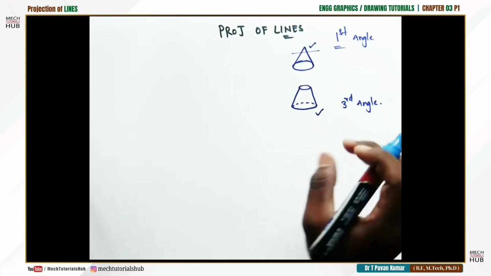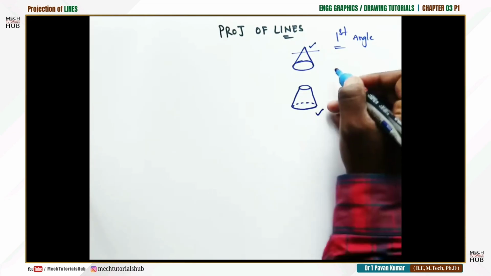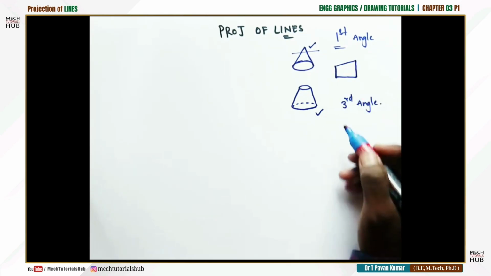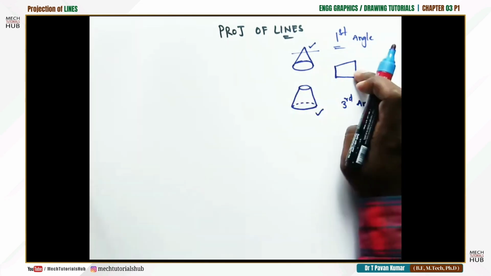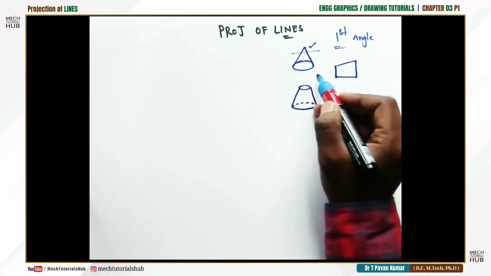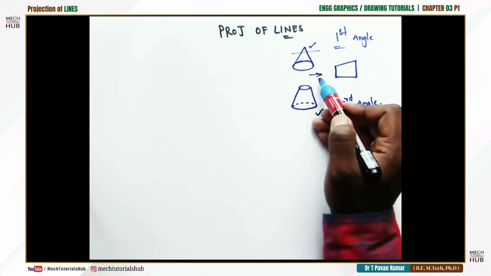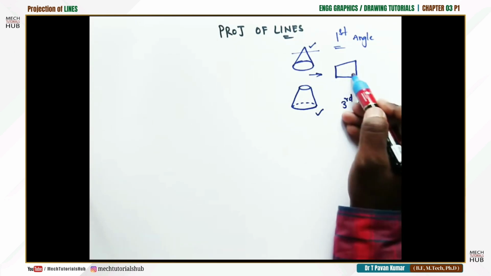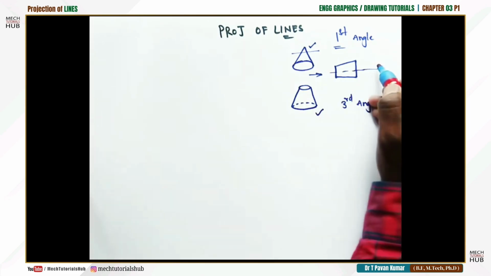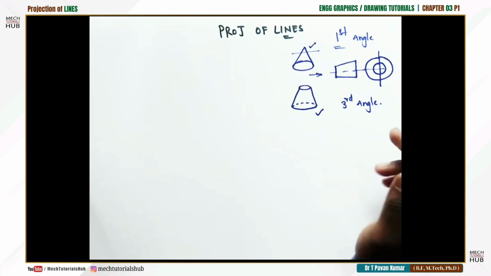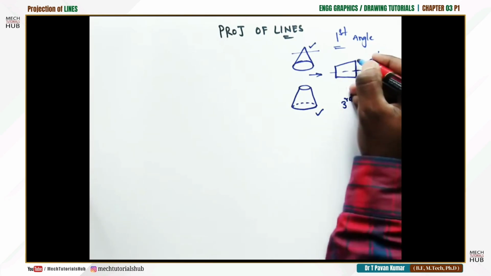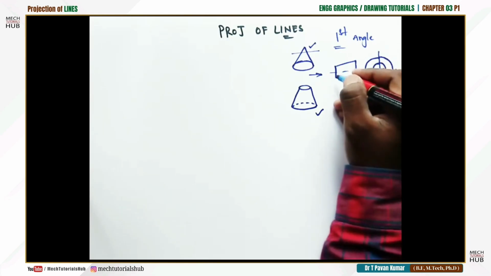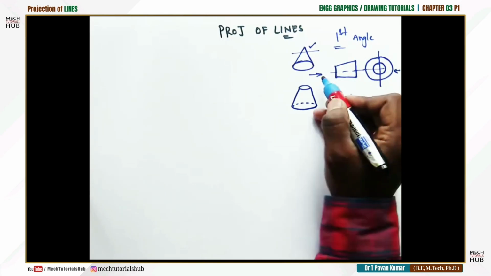Try to concentrate. I'm positioning the frustum in this way. This is the front view position of the frustum. Here the diameter is less compared to this diameter. Let us consider this as 10 mm and this as 15 mm. If I draw the side view, viewing from here where the observer is positioned, I could see a smaller circle as well as the bigger circle. The side view is going to be something like this, and both circles are visible. Similarly, if I view from the right side, only the bigger circle diameter is visible, and the smaller circle becomes invisible.